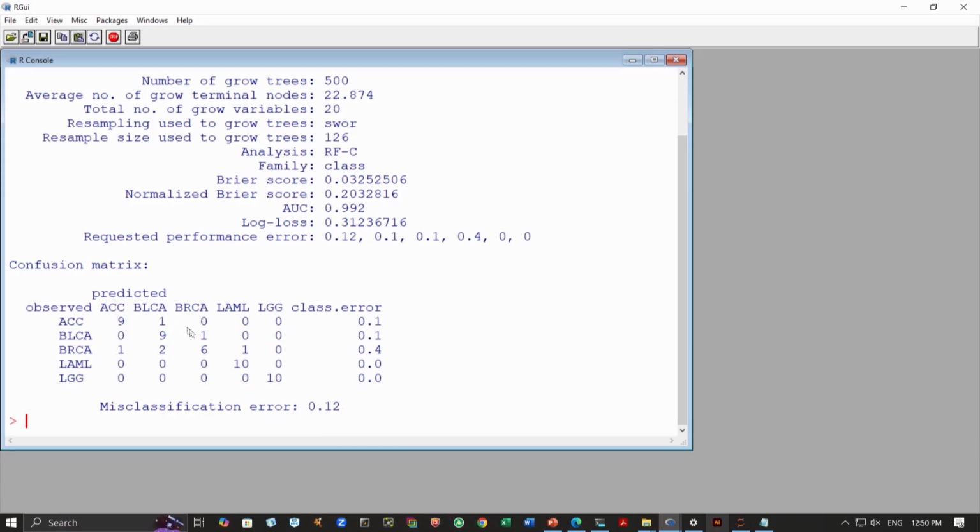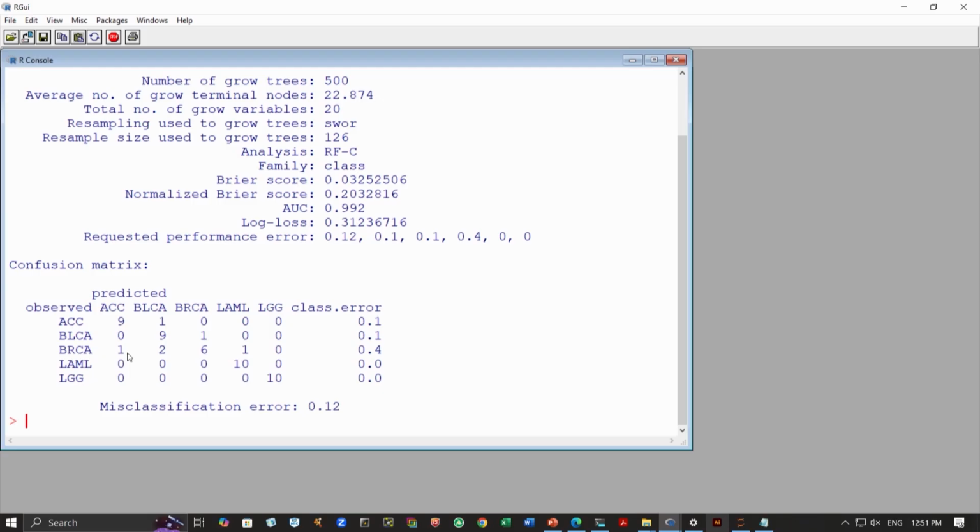You can see for most classes it looks fine, except maybe one or two classes where you have some misclassification, for example in BLC and so on. Actually, most of the misclassification is in the BRCA. So, this is the observed: the actual BRCA samples are 10, out of which only 6 are classified as BRCA and the rest are misclassified.